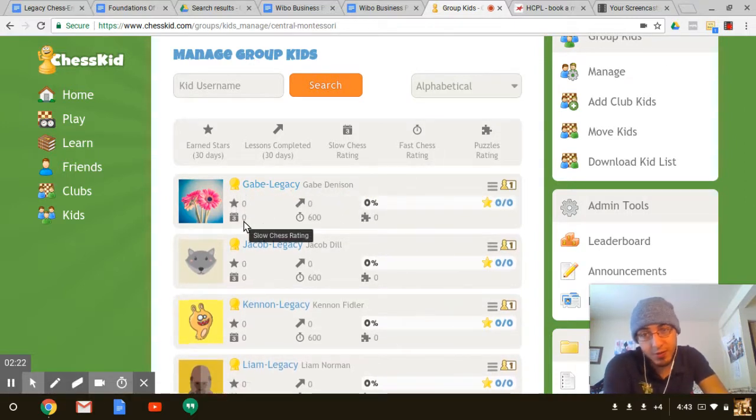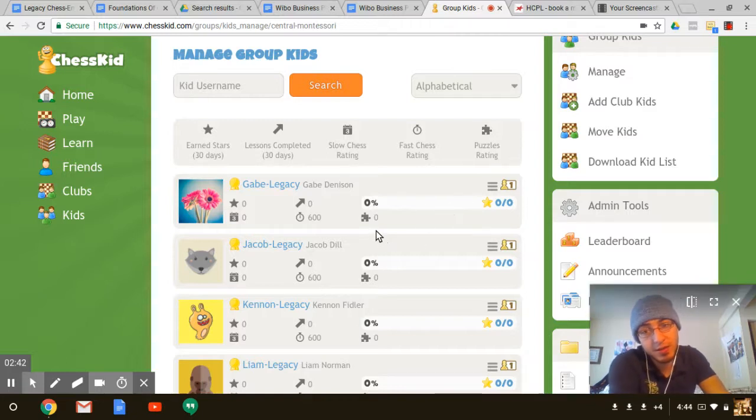The beautiful thing also is that we can see and monitor what they've done. We can see what they've done in puzzles. We can see what their rating is for fast chess or slow chess. We can see how far they've gotten into the chess program. It's all good stuff that we can use to determine what we'll be doing in the classes. And the cool thing is when the kids play each other in games, they do the chess notation. So we can copy and paste the notation and use it in a class if you want to talk about making improvements, tell them what they did well, and correct mistakes.